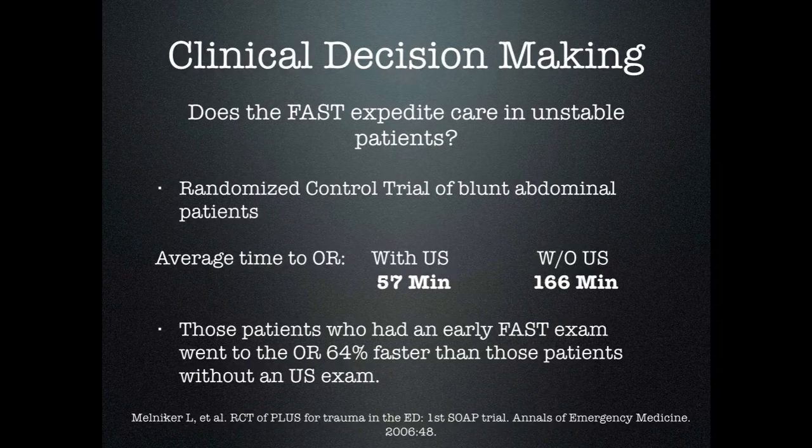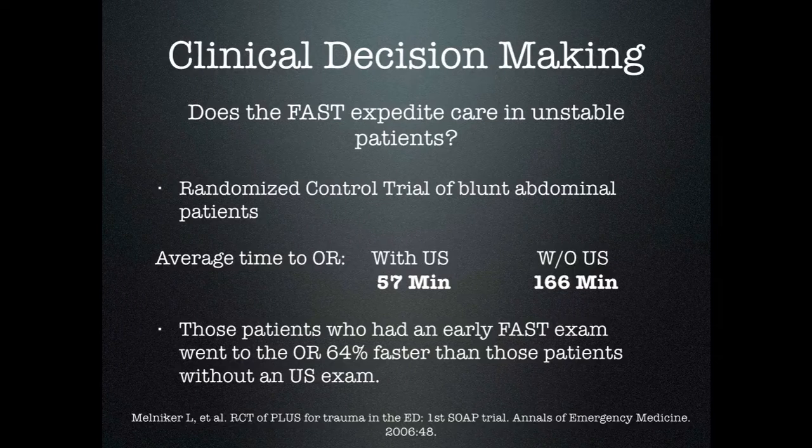It's a randomized controlled trial of blunt abdominal trauma patients. And the average time to the OR when ultrasound was in their protocol was 57 minutes. The average time to the OR without ultrasound was 166 minutes. Those patients who had an early FAST exam went to the OR 64% faster than those patients without an ultrasound exam.